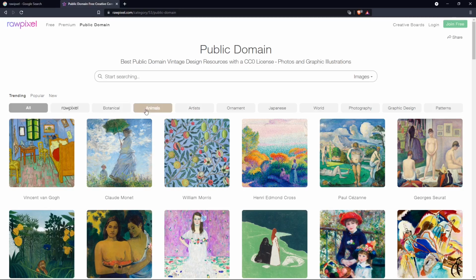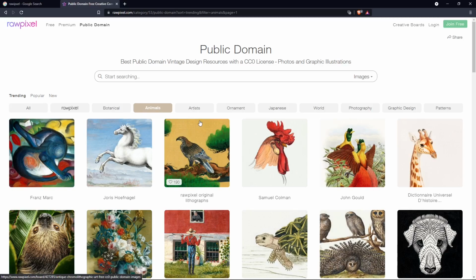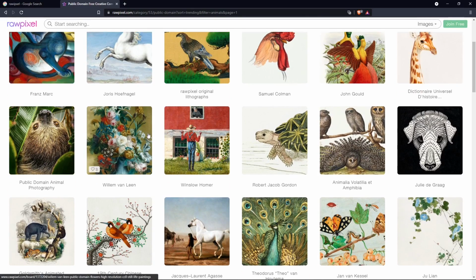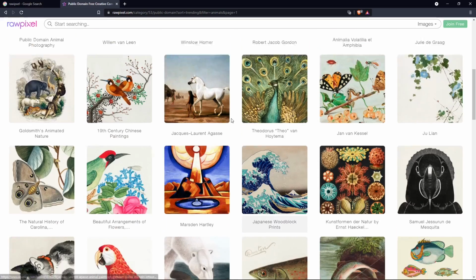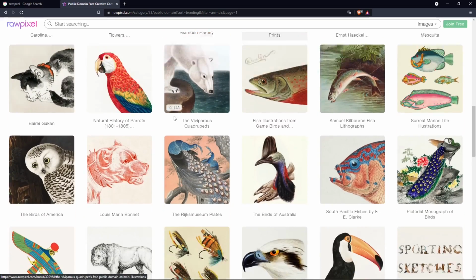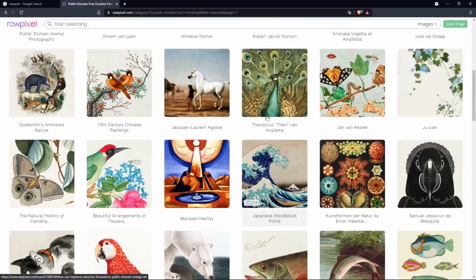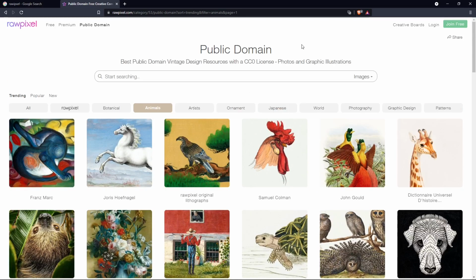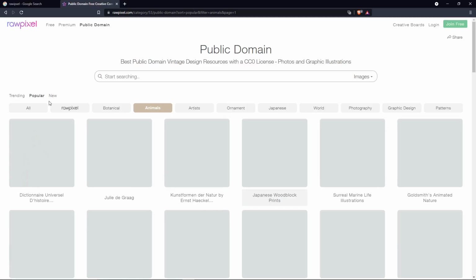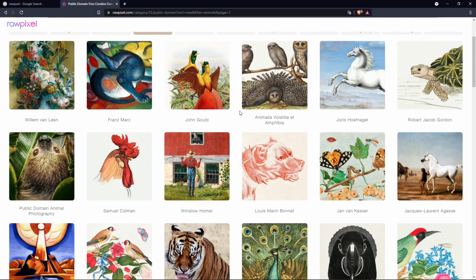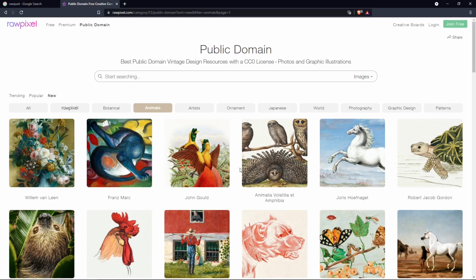I can also use the categories here. So if I go to animals, I can check. You can see that there are many illustrations and not so many photos at the moment, but probably in the future these will be updated and we will have more illustrations and photos and many other interesting works. And you can check here also the most popular and the newest, so that you can see the latest updates. So you can search anything you need here and you maybe find something useful for your work.